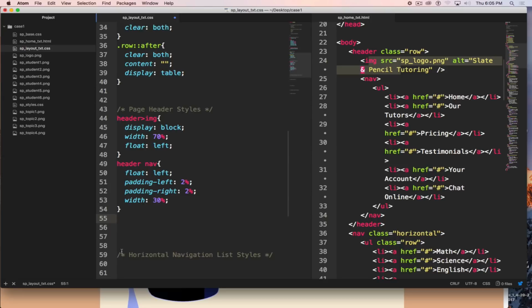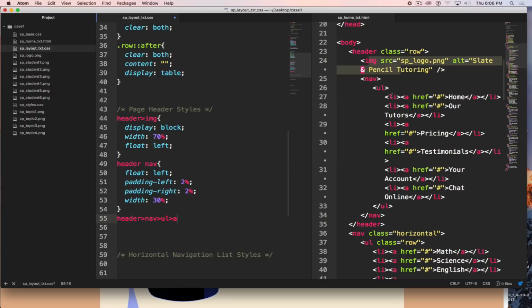Now, the next thing is we need to set under our header nav ul a tag.